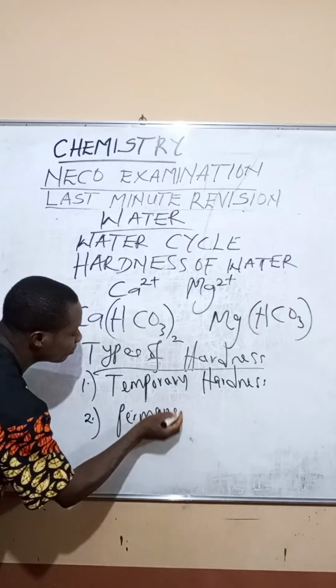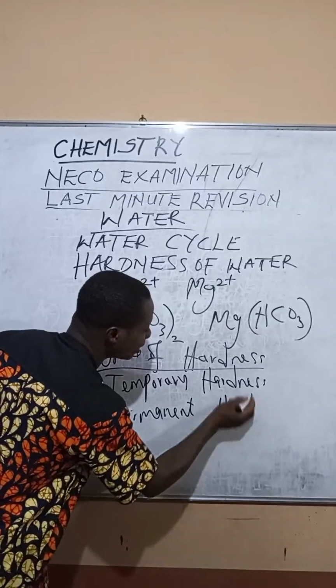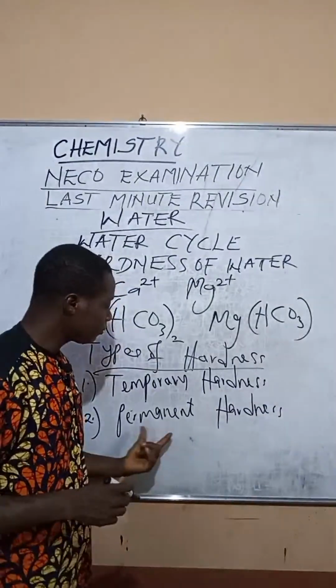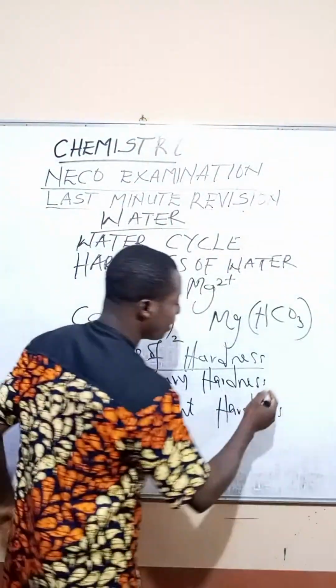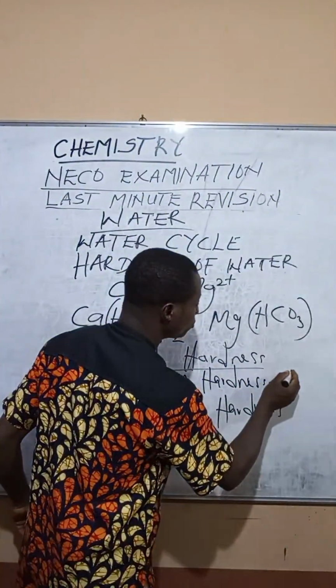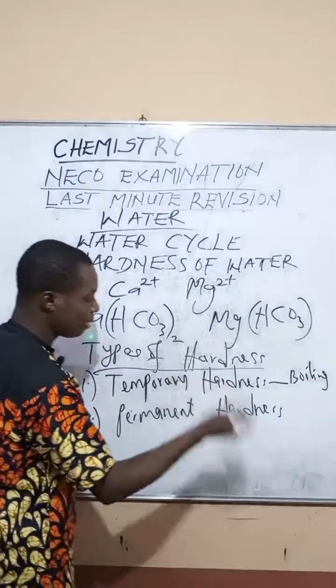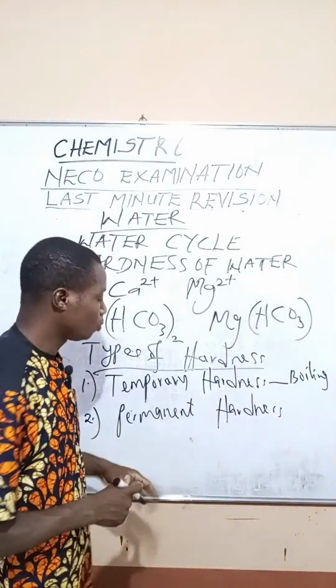Nothing is really permanent. It is called permanent because it has a stronger effect. That's why we call it permanent hardness. Please take note, it's not that it's actually permanent. So this one cannot be removed by boiling. The earlier one can be removed by boiling, so if you boil, the hardness will go, but this one cannot be removed by boiling. All right, please take note.